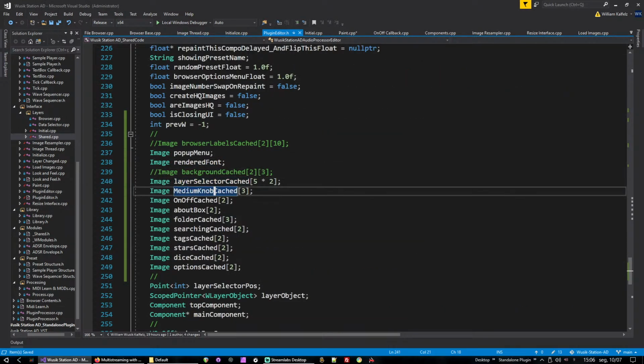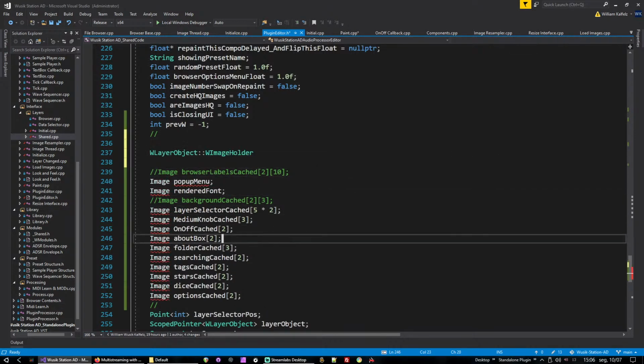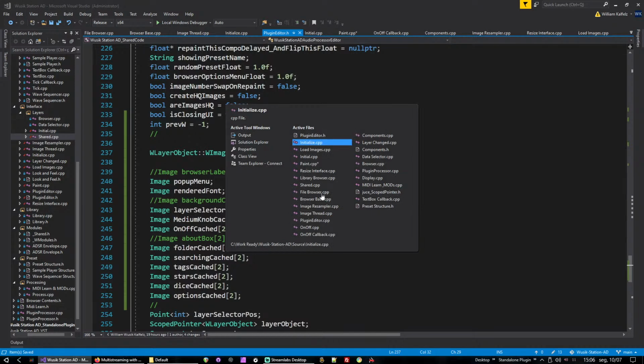So, okay, let's go. Let's mess up this guy again. So we're going to be using, let's start with the about box. About box. And during initialization, which is going to happen in the, where is it?